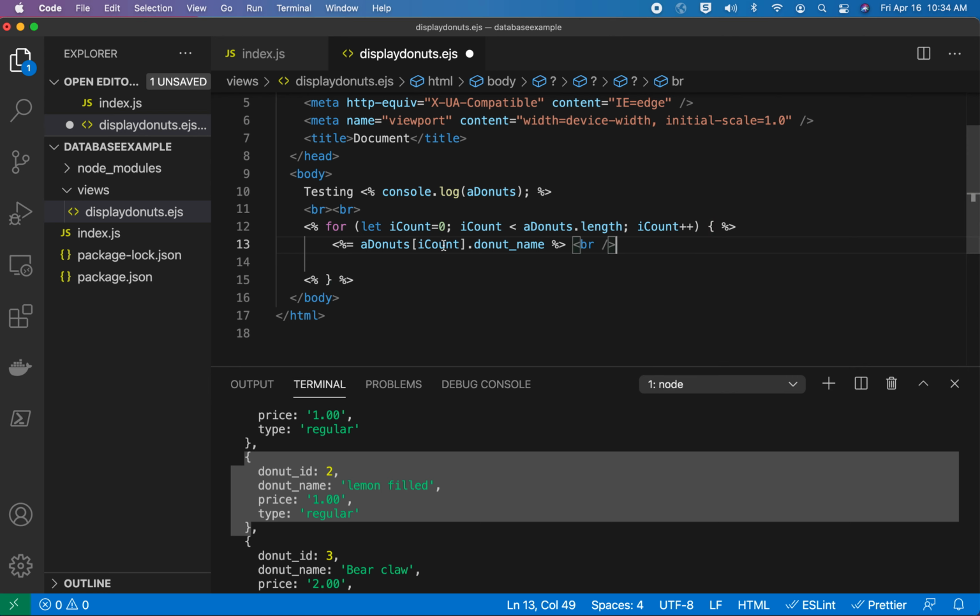Now when I hit save, my code formatter makes this a little ugly, but keep this in mind that this is how I prefer to have it laid out.